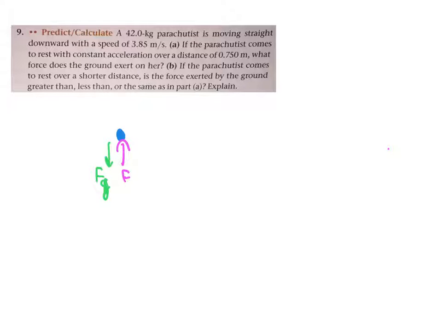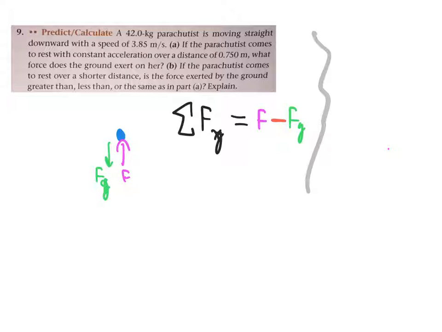And so when I write the formula for the net force in the y direction, I have to go back to the diagram and I have to say, oh, well, that has F pointing upward, but then we have F_G, and it's pointing downward, so we get a minus sign between them. We do the vector addition of these things, which means direction matters, so we have to subtract off the magnitude of the weight. On the other hand, it is still certainly true from Newton's second law that the sum of the forces has to equal ma.